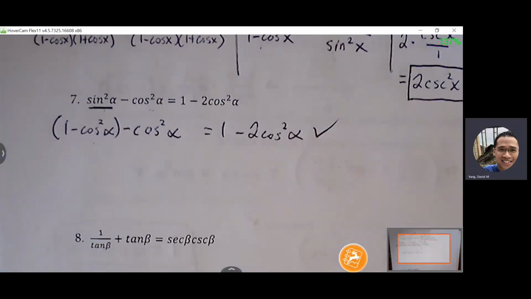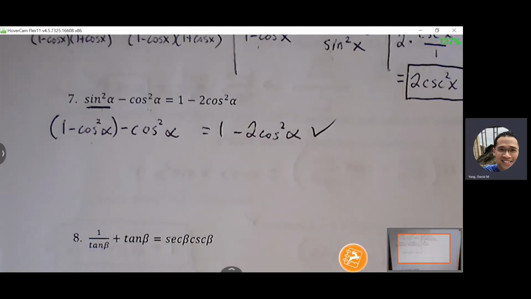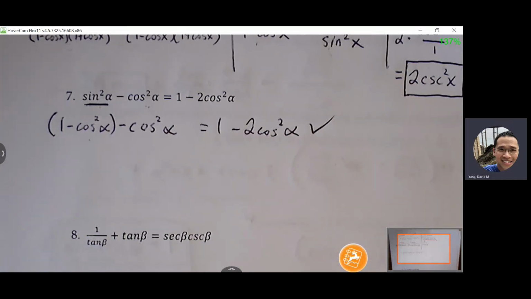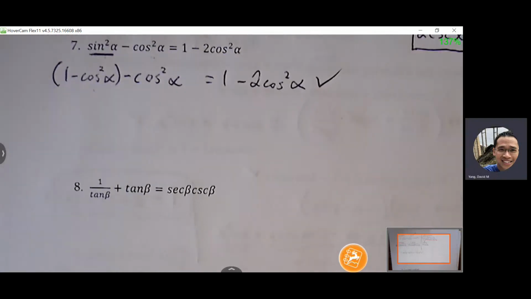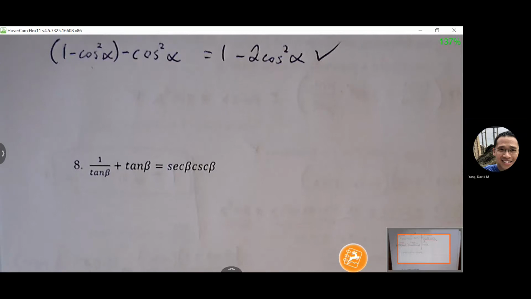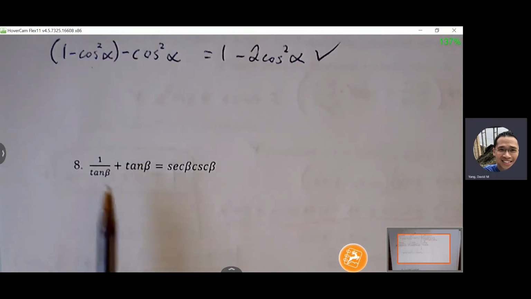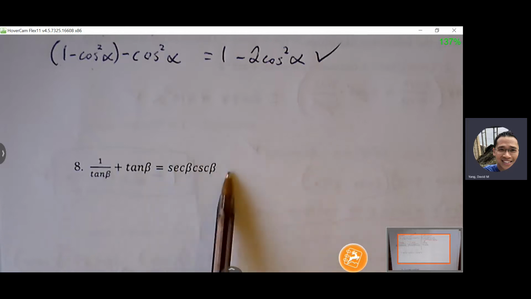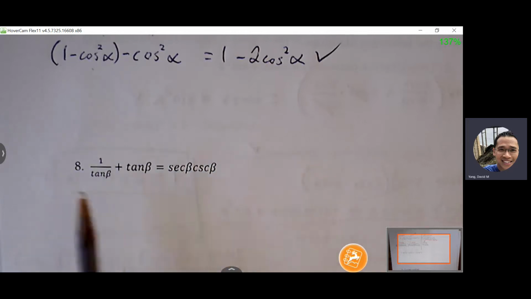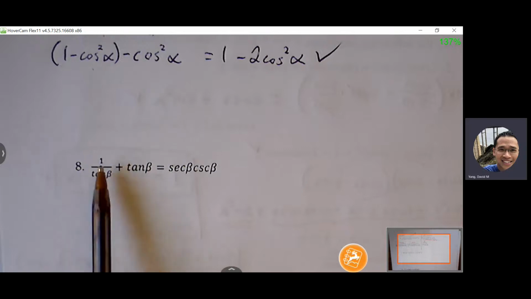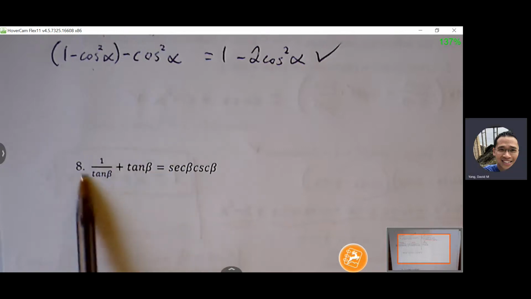All right, one more. Any questions with 7? Okay, let's look at number 8. Number 8, we need to start on the left side. We're trying to end on the right side. They look nothing alike, but maybe we have a denominator here, so we can merge them together, but we've got to do what if we want to do that?